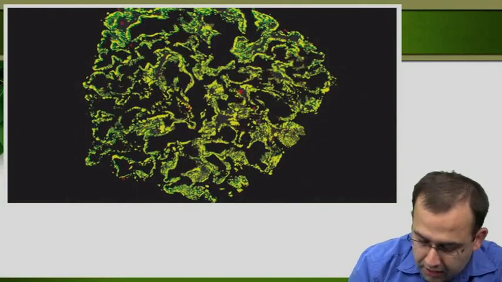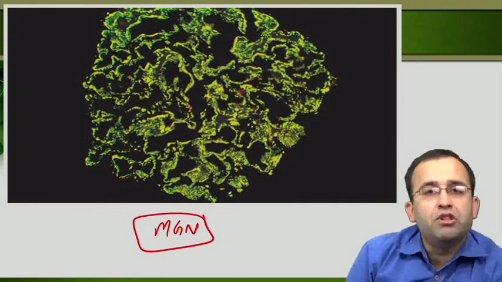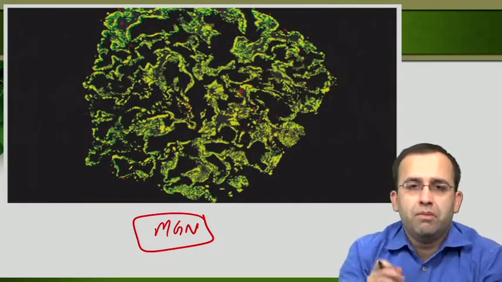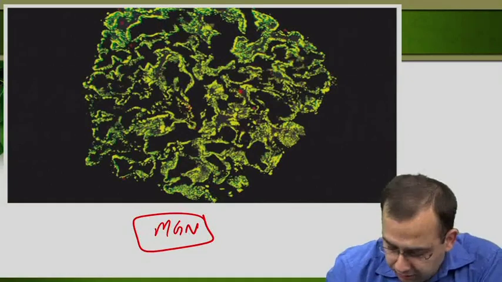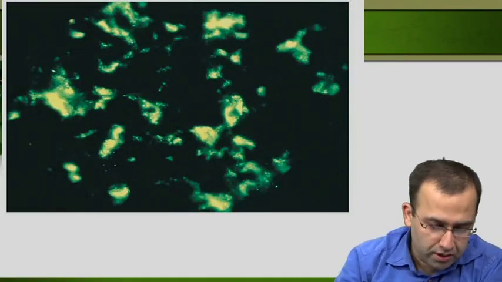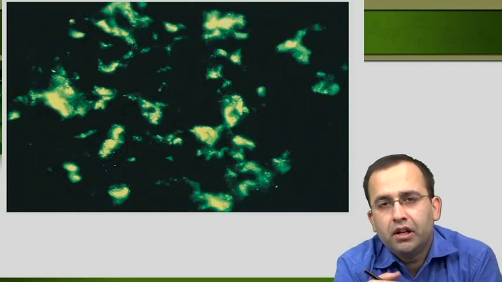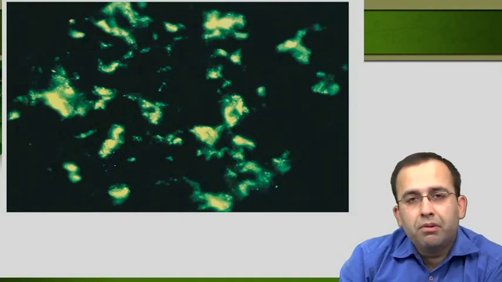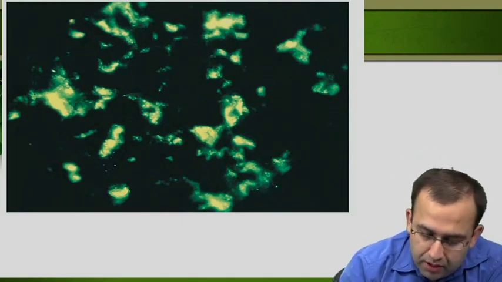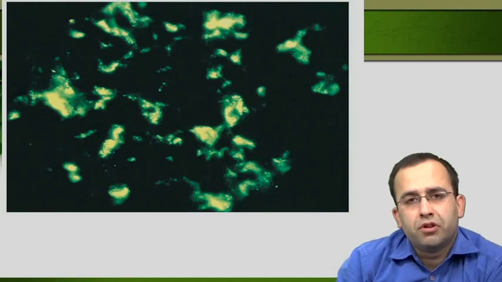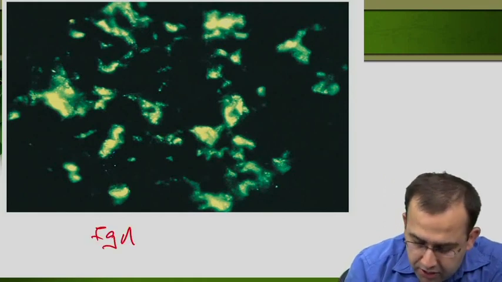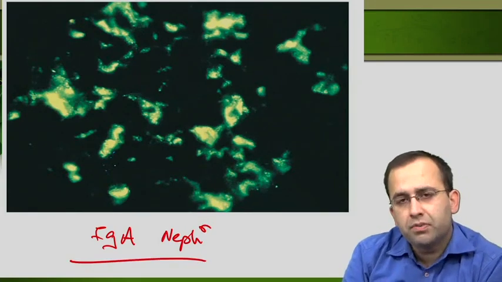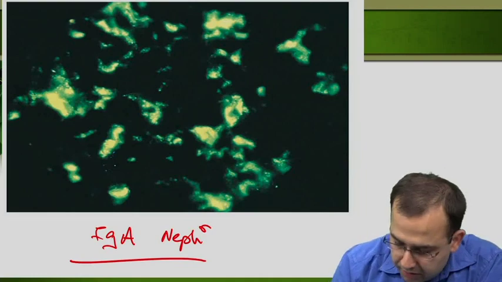Now I have started getting right answers. The answer is MGN. Have a look at this. This is what the deposit, immunofluorescence of MGN, membranous glomerulonephritis, looks like. Next, diagnosis. This is again renal immunofluorescence diagnosis. Many people are already right in this. You are able to see the presence of mesangial or interspersed deposits. We have already seen that mesangial deposit, IgA nephropathy. It is not continuous in nature. It is interspersed deposit. Mesangial cells are present, interspersed.